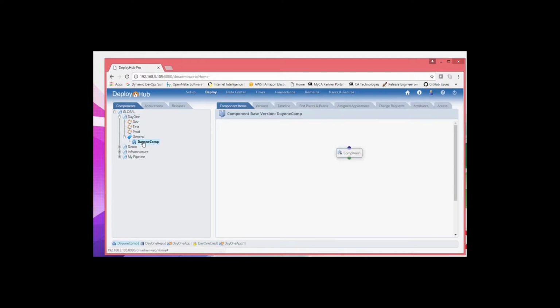The component version named Day1comp and the component item it contains named comp-item1 are used to reference the repository Day1 repo and the files it contains. A component version can contain many different component items, making for a tremendous amount of flexibility and control over a deployment. We use just one of each for this tutorial in order to keep things simple.